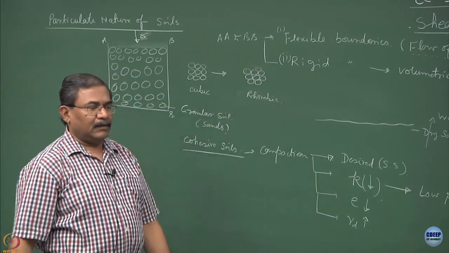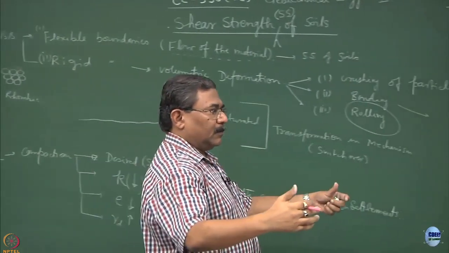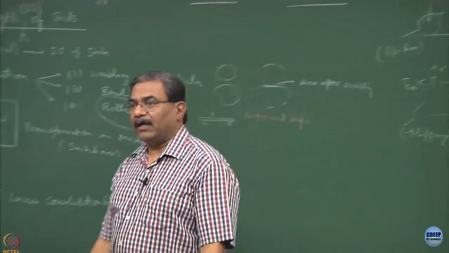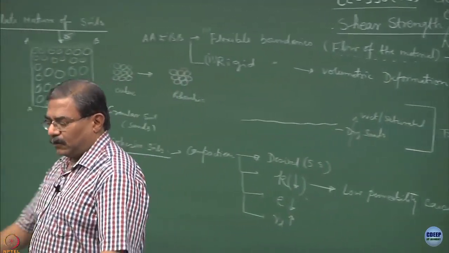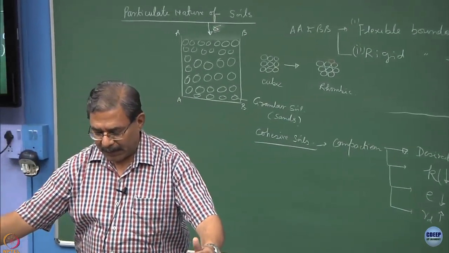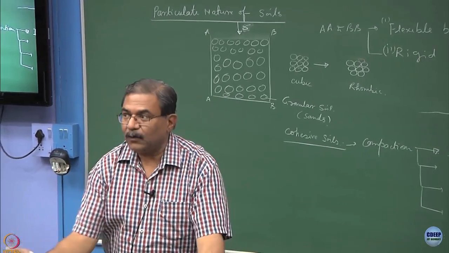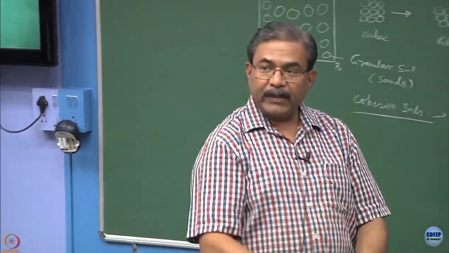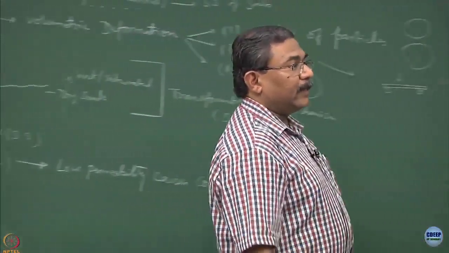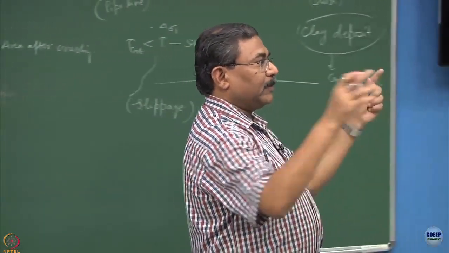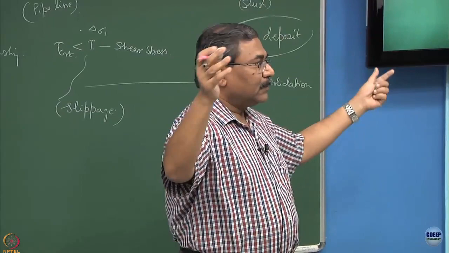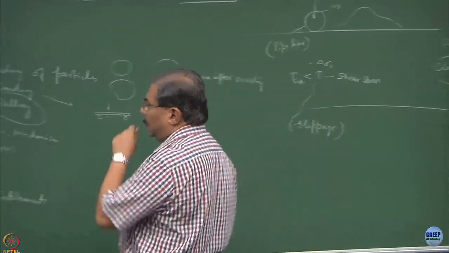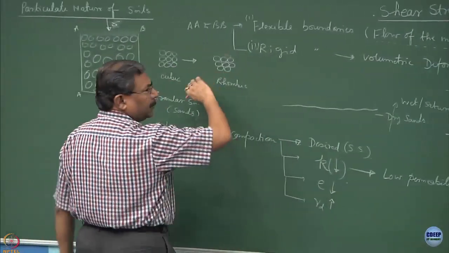I think I gave you an example of the snooker board. If you spread all the balls and then try to confine them like this, hand motions are very important to see, because then you can visualize better. So you have all the snooker balls, and then you just try to bring them together. What's going to happen? They ooze out. Correct. Now this is a mechanism which we are trying to ultimately simulate, what nature does to create a tectonic motion and formation of the Himalayas, at the same time the lakes. Fine. So because of the development of shear stress in granular material, there will be a rolling over of the grains.